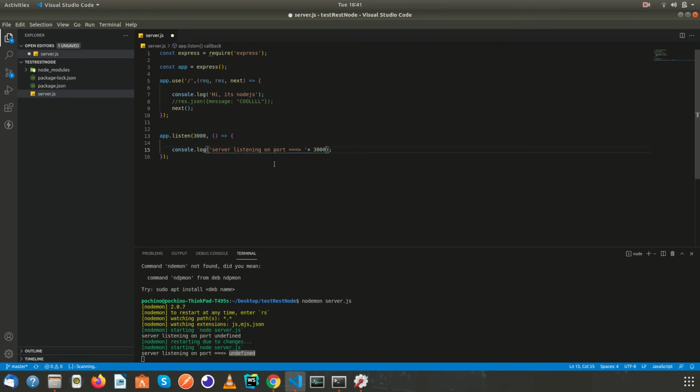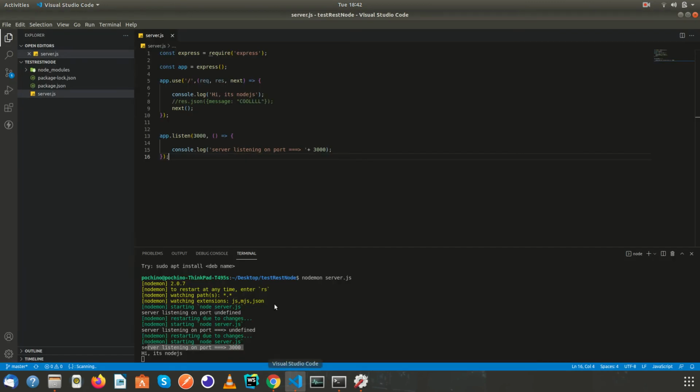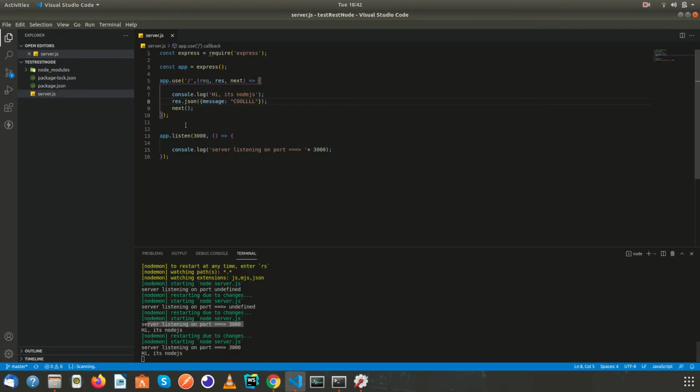Let's just make it like this, and yeah, the server is running on port 3000. But now if I refresh, I say I want to render something, message cool. Okay, we have to return something to the browser.